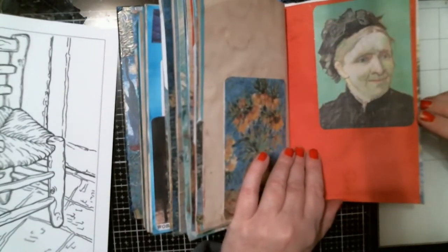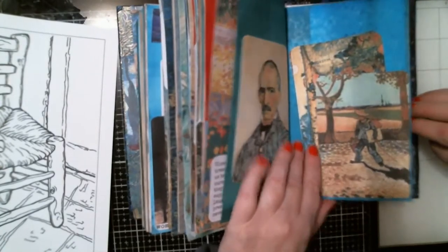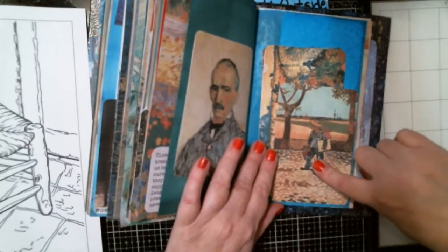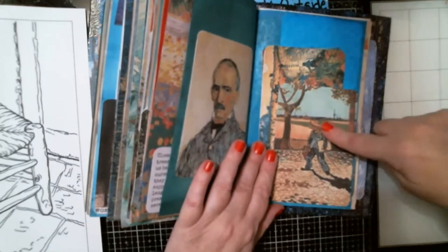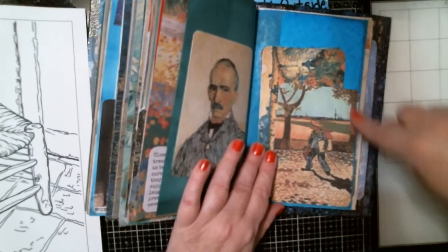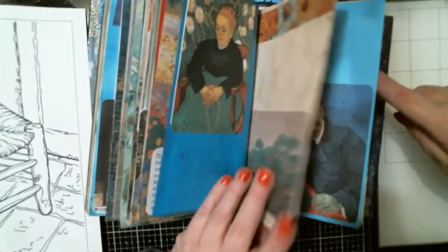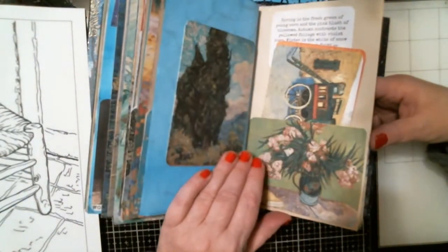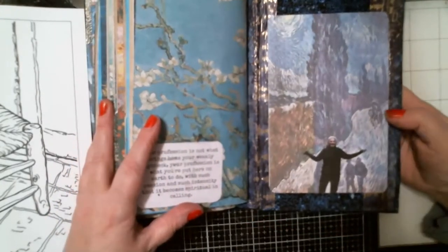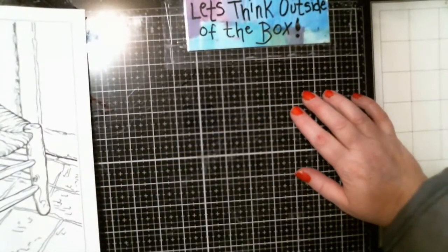That's his mom. And now, this painting right here is him walking out. He did a self-portrait of himself, and it was destroyed in World War II, but somebody took a snapshot of it. That's why we get to see what it looks like. So that's pretty cool history. And so forth. And we go to the back, and that's me at Beyond Van Gogh right there. And that's it. That's the journal. So let's color.